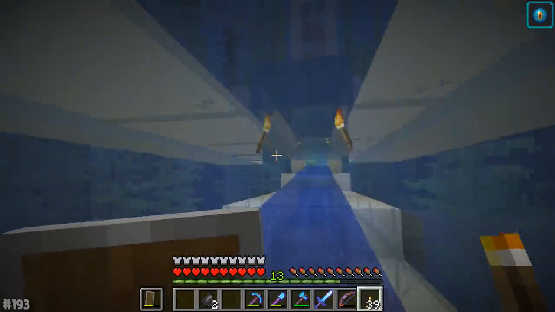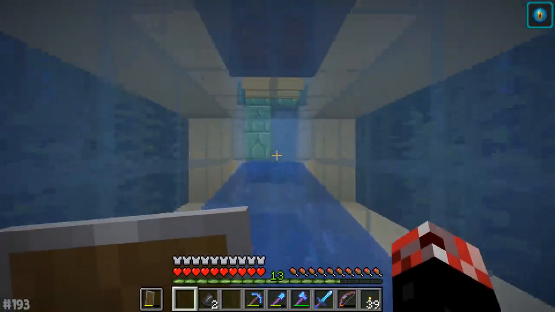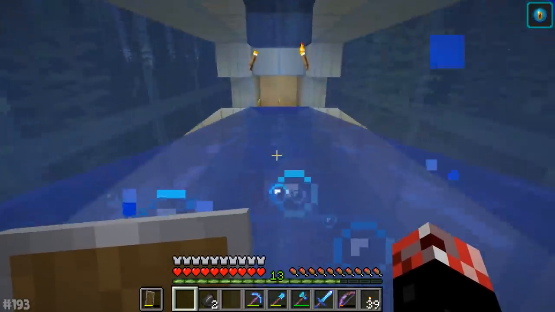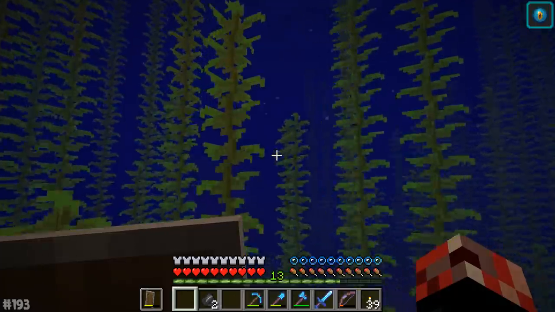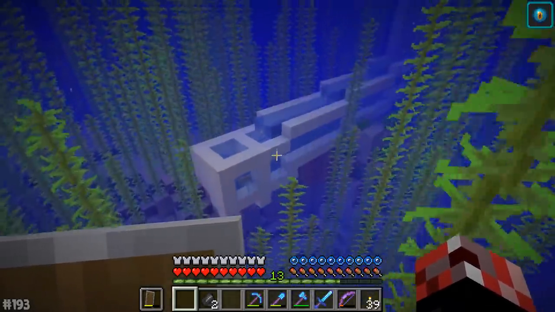We can put some more torches down here as well. And ladies and gentlemen, believe it or not, that is the water flow system all sorted out for this Guardian farm here. Like I say, all we need to do is figure out the kill chamber. All right, so this might be easier said than done, though. We do have a little bit of a lacking of space issue down here, but so far, so good.